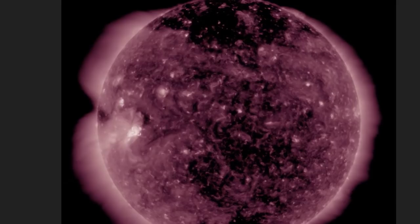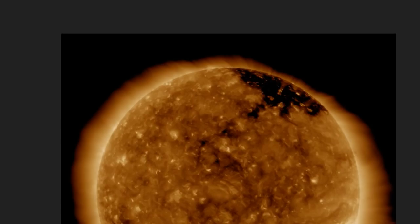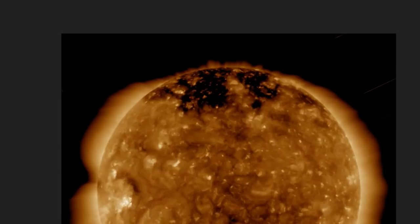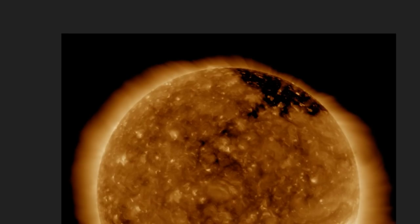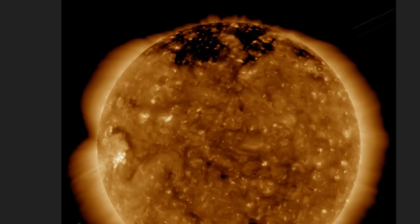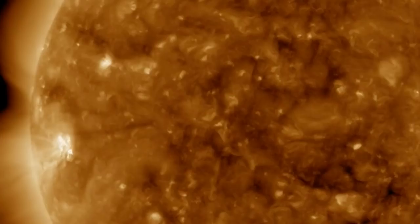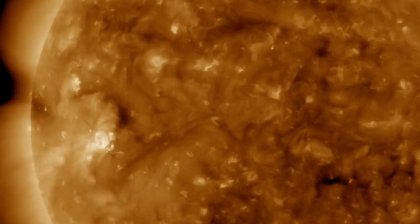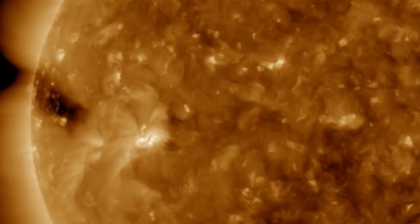Back to the topic at hand — this coronal hole that we have coming up. The gash that we saw in mid-March is returning now and will be Earth-facing within the next couple of days. This was the coronal hole that started the long duration of elevated solar wind speed — we saw an increase somewhere between 450 and a peak of 650 kilometers per second, but mainly stayed in the 500s to 550 range. We will keep our eyes open for any update and activity from this.